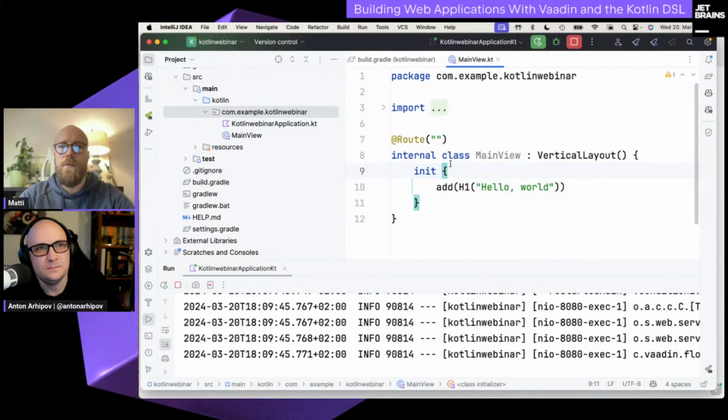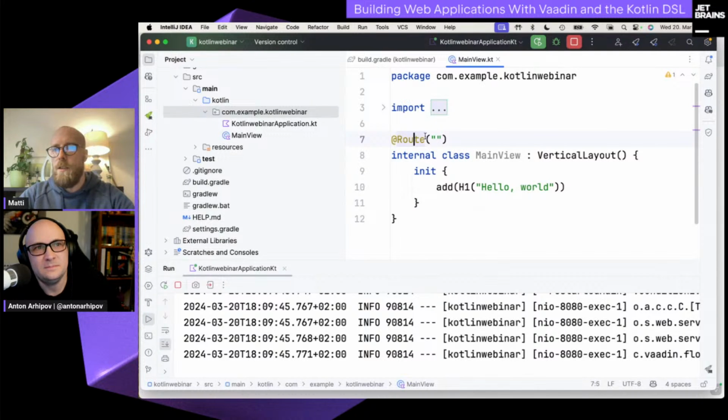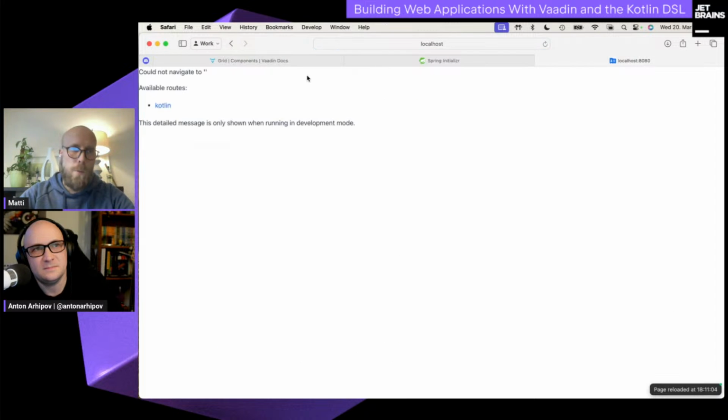And the Vaadin framework on the server side finds what is mapped to this URL. So this root annotation is the declarative hint for the framework that this component should be mapped to the root context. We can change that in Kotlin. And now the UI should be mapped to a different address. Okay, we get this empty screen again, but it says that we have one root now.